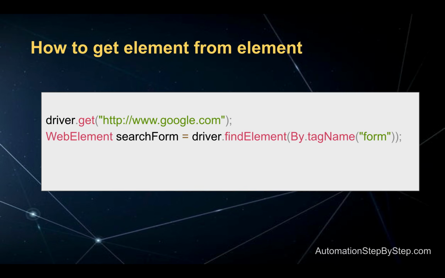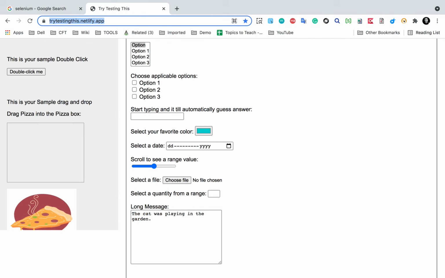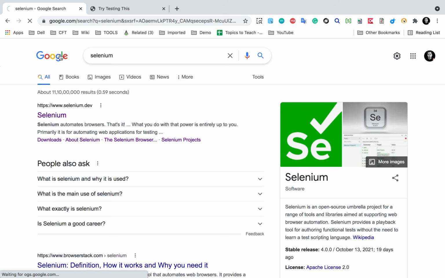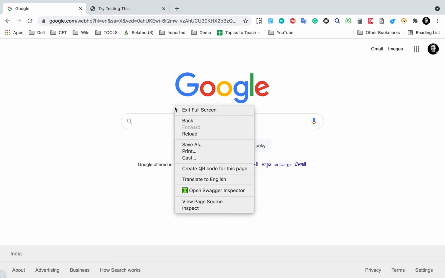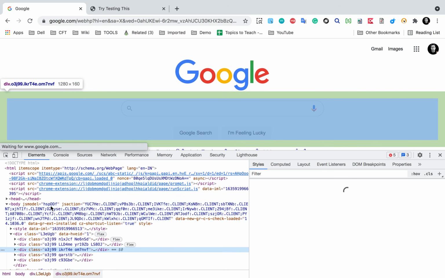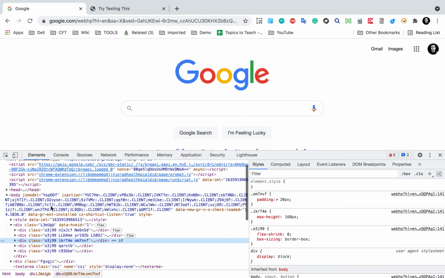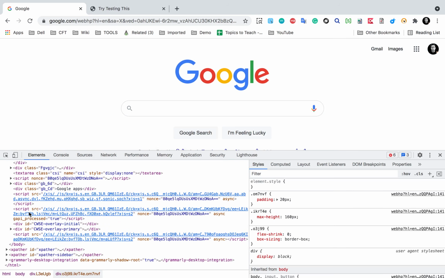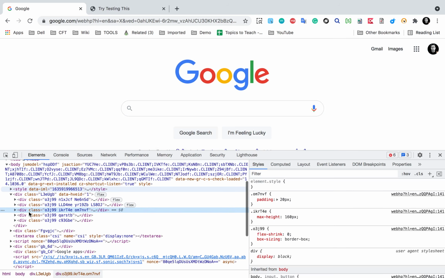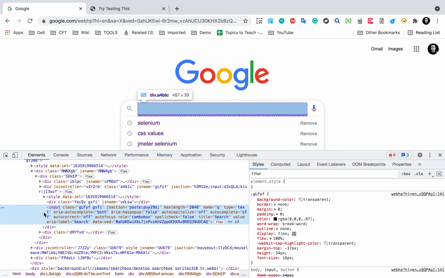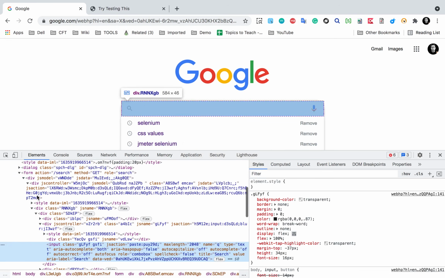and then after going there I can get a particular area or a section by any of its property, like a tag name. For example, I will show you here. I am going to google.com here, and here let me go to the main page, and here if I do a right click and say inspect, you will see here there is a form here, and if I show you here, you can check. If I go here and say inspect in the search box, the search box is inside this form.